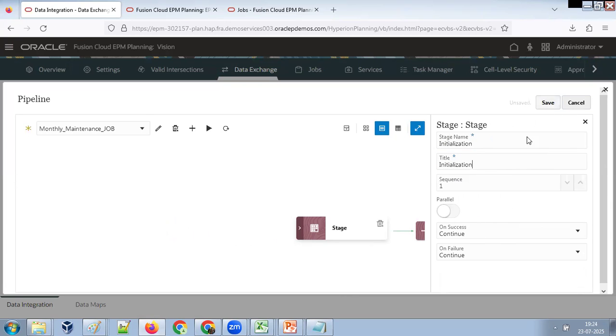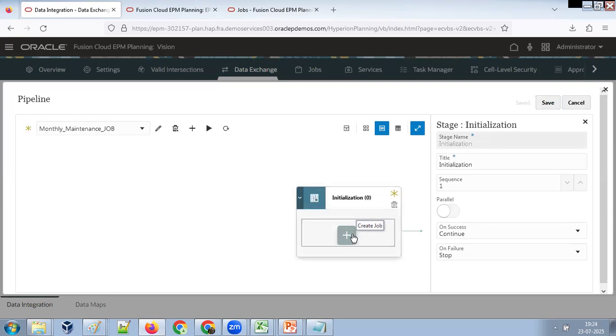For the variable setup, even if it fails, would you like to continue to the next step or not? What action would you like to take if it fails? Do you like to stop or do you like to continue? I'm going to make it continue. If this process fails, I would like to stop over here. Here you set up all user variable, substitution variable, sorry.